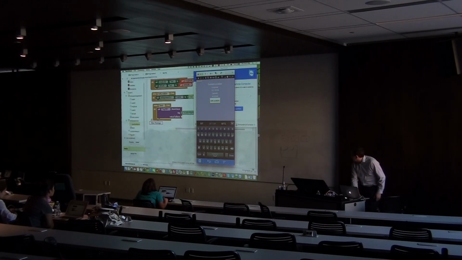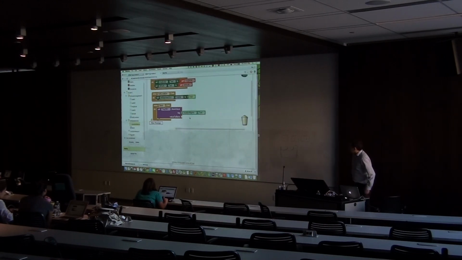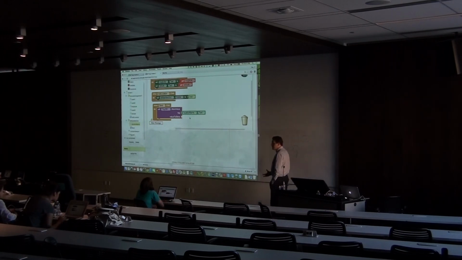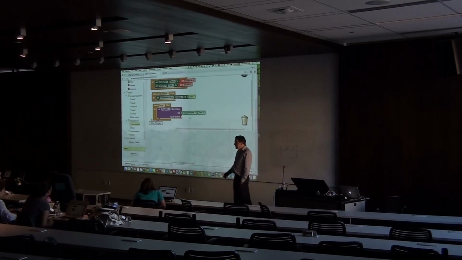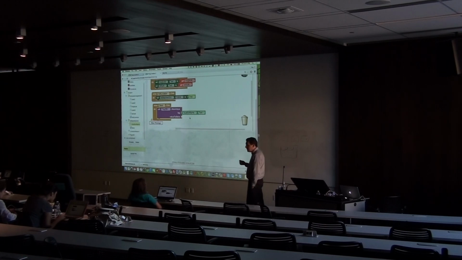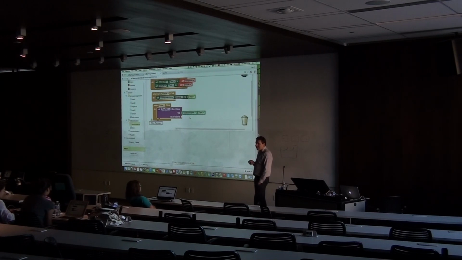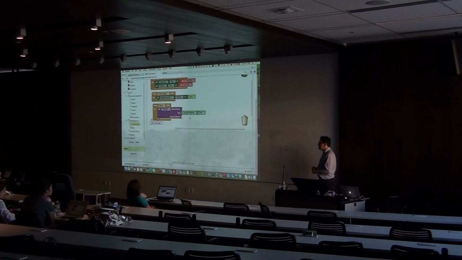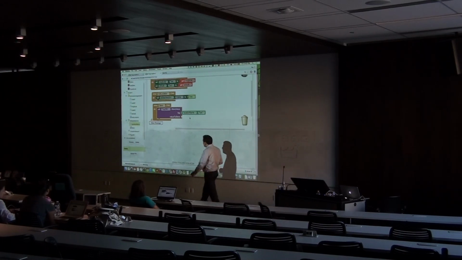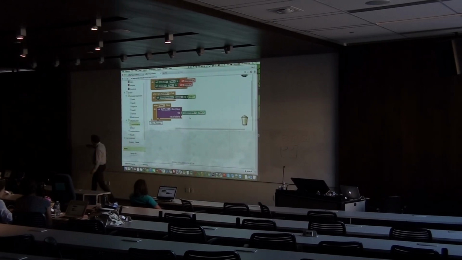Okay? So now we get the values. Okay? So what are the values to be stored in the database? Well, the nice and also limiting thing about this database is that we can only store one single value for a given tag. But we have two values, right? We have longitude and latitude. So we have to do something to store two values in one place. So what we can do is to create a text which is separated with comma, right? So we basically will have a text, a record, which we will call it record, with longitude and latitude.